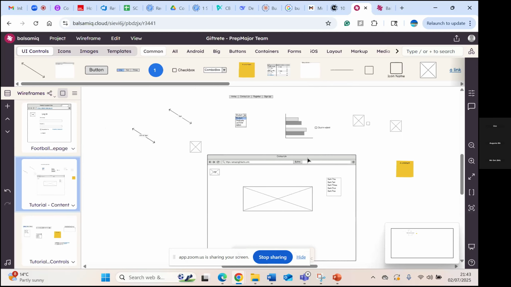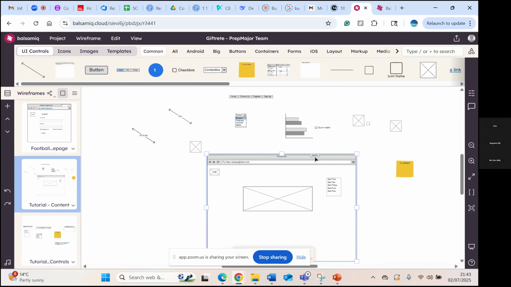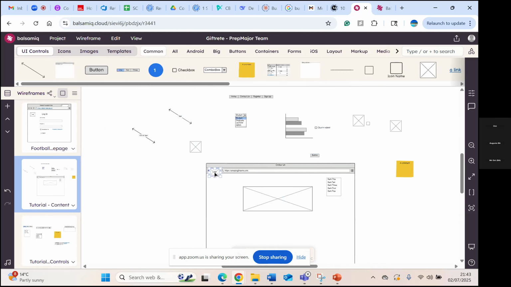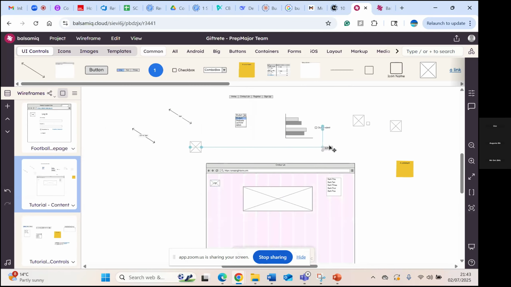So let's say you are working on a website. If you're working on your website, this button should not be here. Maybe I want to add a search bar to it. Oops, sorry, I moved it. I shouldn't have moved it. Again, if you want to move things around, it's the one that is highlighted that moves. So you have to be very careful about what you're highlighting.